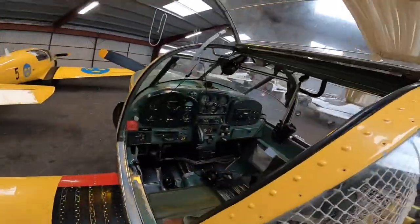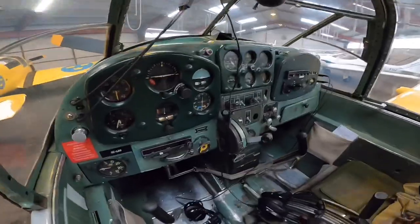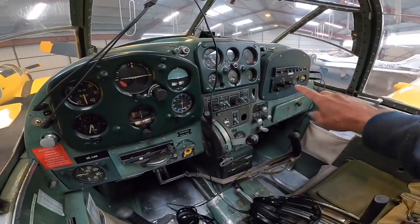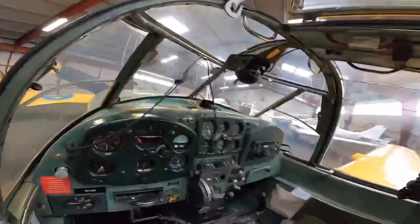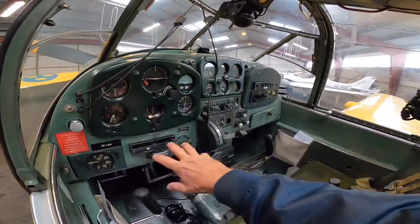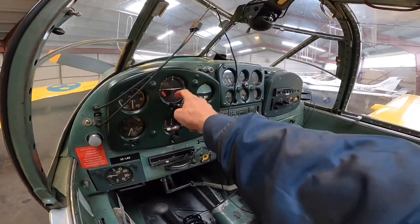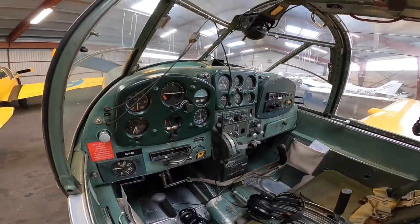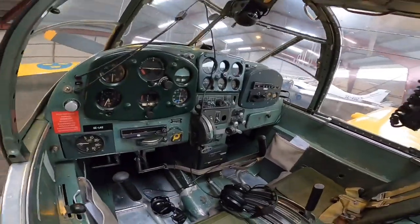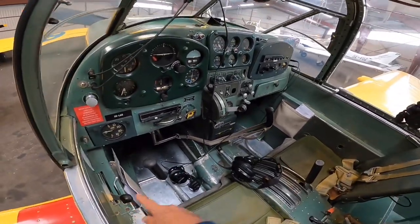of the cockpit. Originally there was a set of instruments also on the right side, but for cost reasons there are no instruments now on this plane. Yeah, this one is a classic layout, speed and attitude, heading and altimeter down here. Beautiful. You have a stick here, and you have a throttle here.